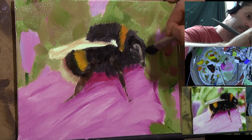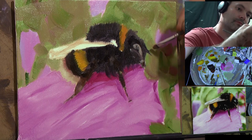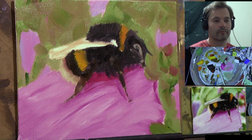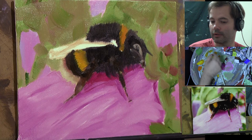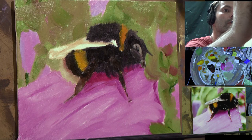Not really. Damn it, damn it, damn it. That'll do. Maybe one, my bee has moved its antennae thing a little bit. Get some black on this liner brush. See how long it is.